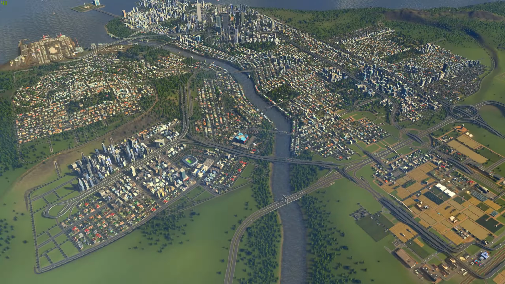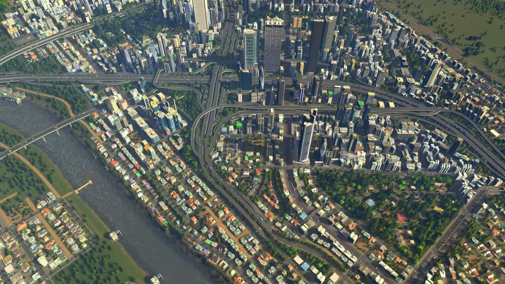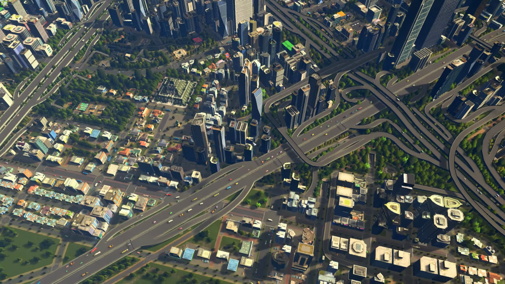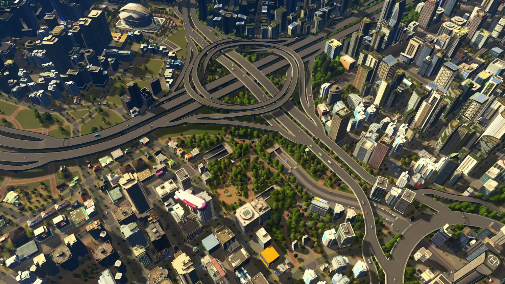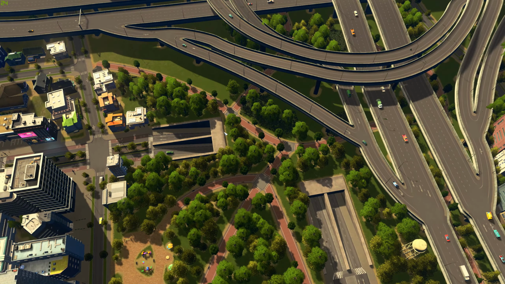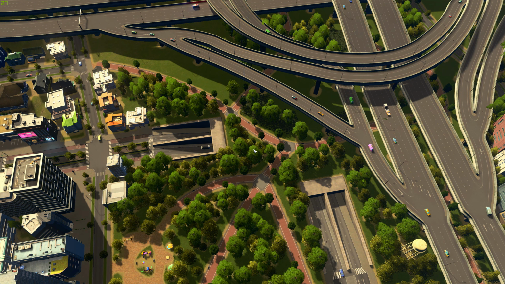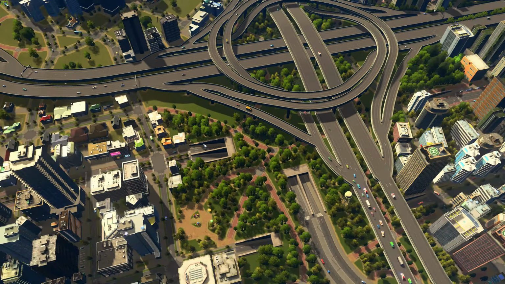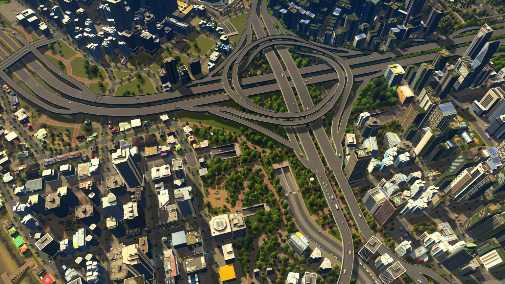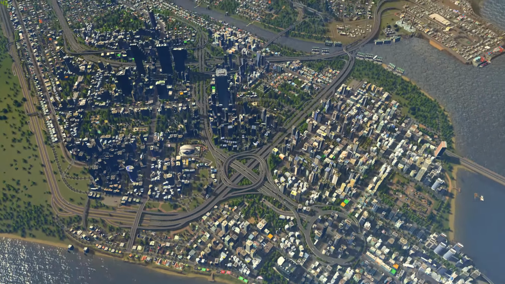After that I also have Tree and Prop Anarchy, because it is one of those mods that is definitely useful when you are trying to make something like this. If you don't have Tree Prop Anarchy, over here would be just empty space, because the vanilla game doesn't allow you to do anything on top of a tunnel entrance or tunnel exit, whatever you want to call it. So that definitely helps you to make your city beautiful in some places, of course.